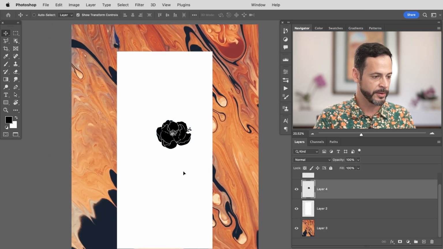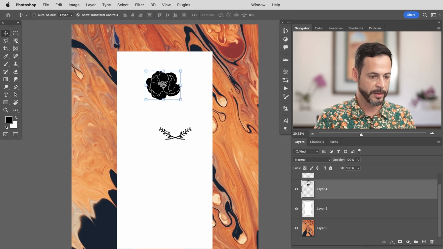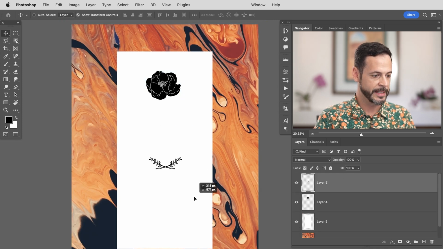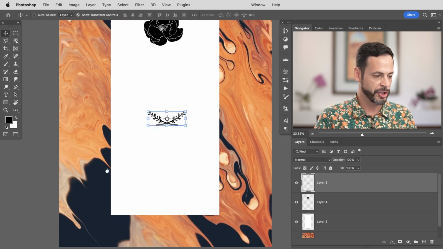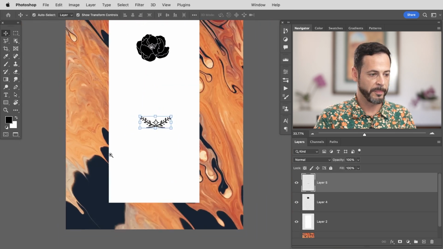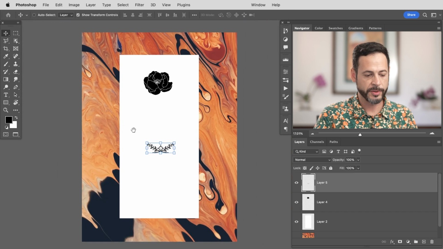And then these guys here, we just want to bring this to the top of our label, and that's going to be on the center of the label. So the next thing I want to do is create a shape that has some of this color from the background in it. I want it to be a little bit more interesting, right?